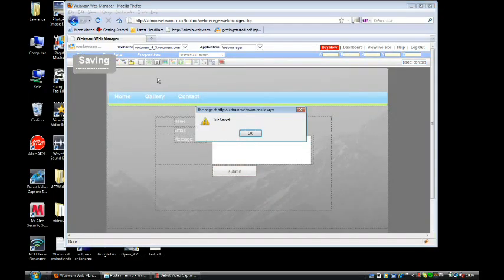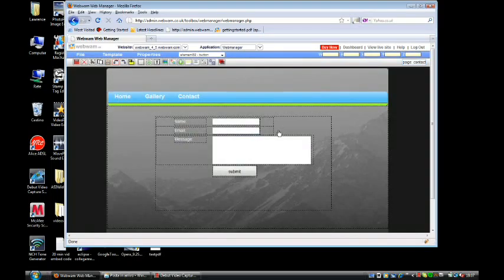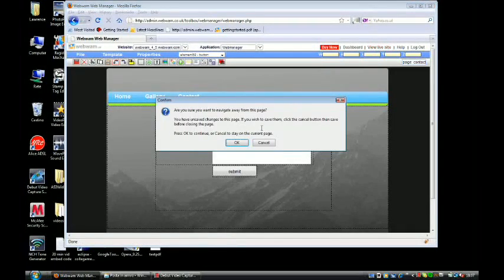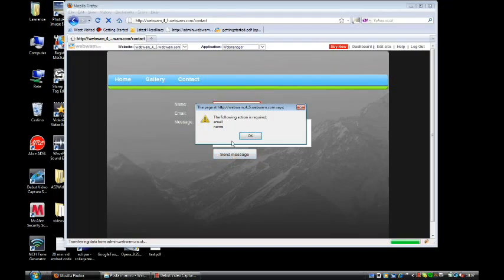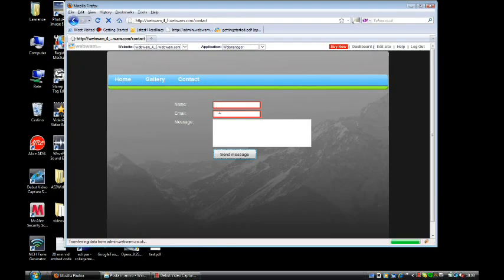Okay. Now what we need to do is test the form. So I'm going to go to view live site. Okay, so that's the form we've just created. So we've got name, email and message. If I just click send message, it's asking for a value to be entered for email and name, and it turns them red there so we can see what's compulsory. So I'm going to enter Lawrence, and I'm going to enter Lawrence@webwham.co.uk, and I'm just going to enter in here test message. I can spell it this time. Okay, then we click send message, and there we go.